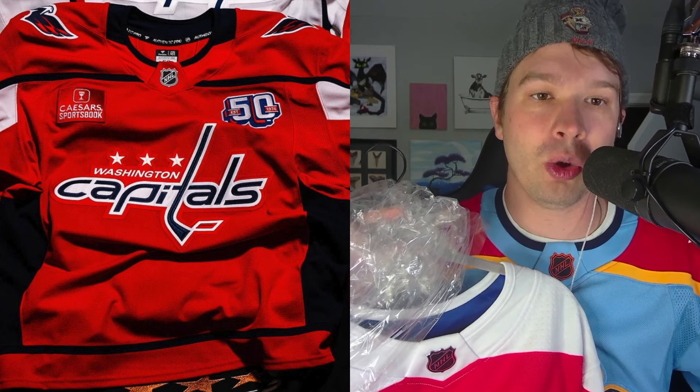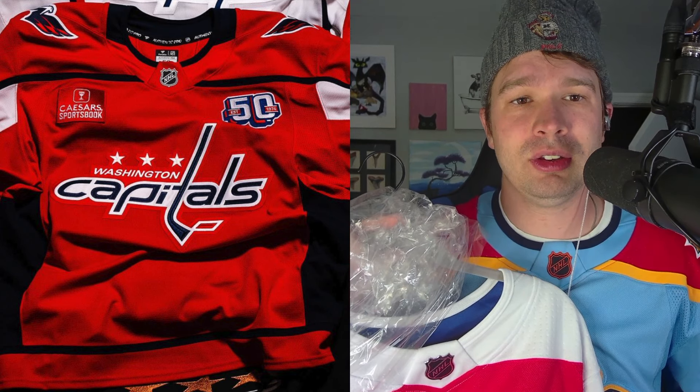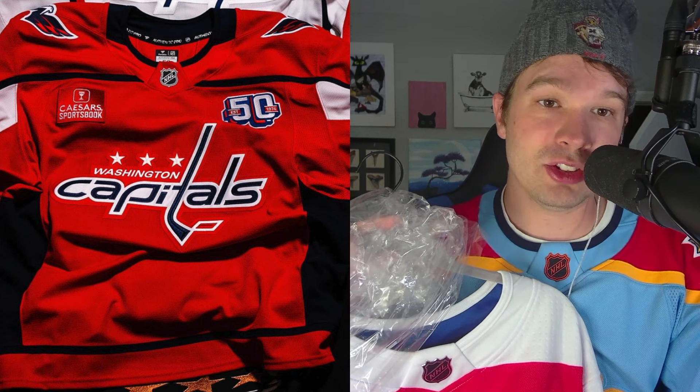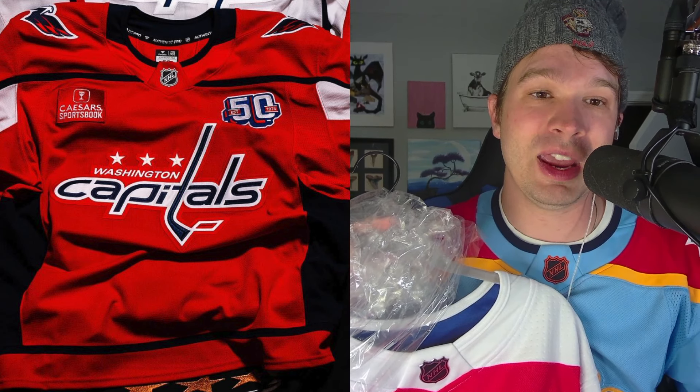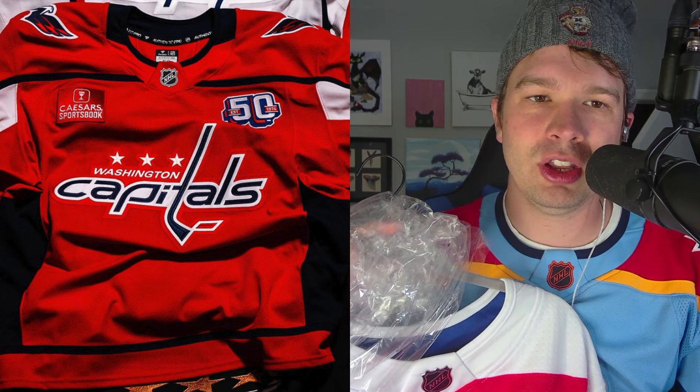Now you'll actually be able to purchase these, and we're not going to be getting scammed by purchasing Indonesian replicas of what the on-ice jerseys are when they're supposed to always be the authentic jerseys. The price is reportedly going to be around the upper $300s, which is pretty high, but you're getting a really quality on-ice MIC jersey. MIC means made in Canada — the factory that makes these is in Canada, and they're staying at the same factory that made the Adidas ones. The quality looks to be the same, and those Adidas MICs were $600 to $700, so it's sort of an okay price point. You'll also probably still have Fanatics replicas at around the same price as normal Adidas jerseys, like $170.